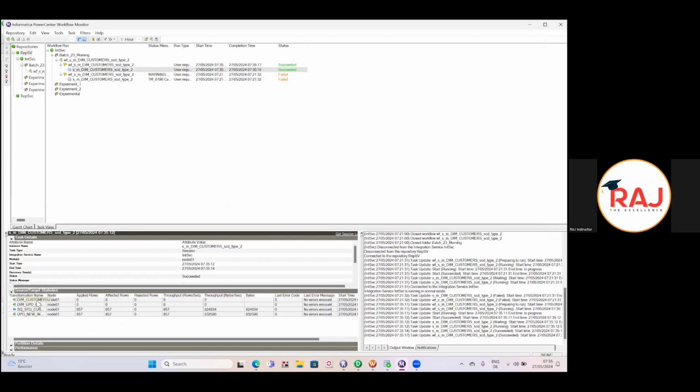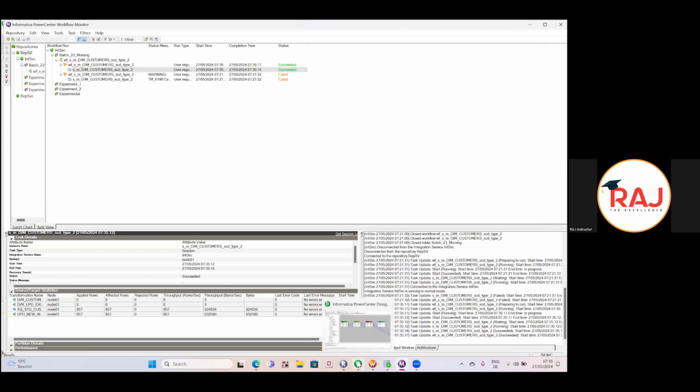So you have to do it from the first, okay? Delete everything from source, stage, and target, and run from the first. Did you understand what I'm saying? So what you do is delete everything from the source table, commit. Delete everything from the stage table, commit. Delete everything from the target table, commit.